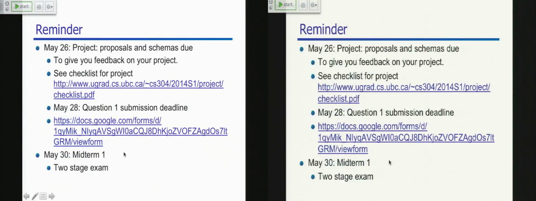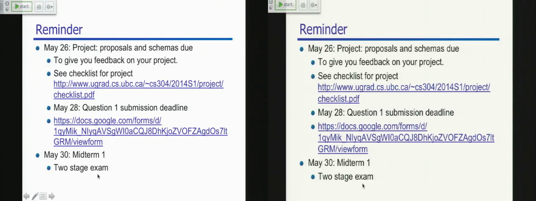And May 30th is going to be our first midterm. I'm still double-minded about whether we should do it here or not. I want to keep it here so then we can do part of the lecture after we finish the midterm. But then that would mean you guys will be really sitting close to each other, and I don't know how much I can trust you with that. So I haven't finalized the location yet. I'll let you know soon.